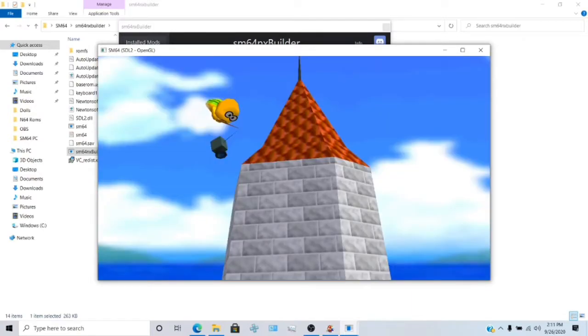I'm sorry if the sound is all choppy and stuff, but yeah, as you can see, playing Super Mario 64 on the PC without an emulator. Alright.